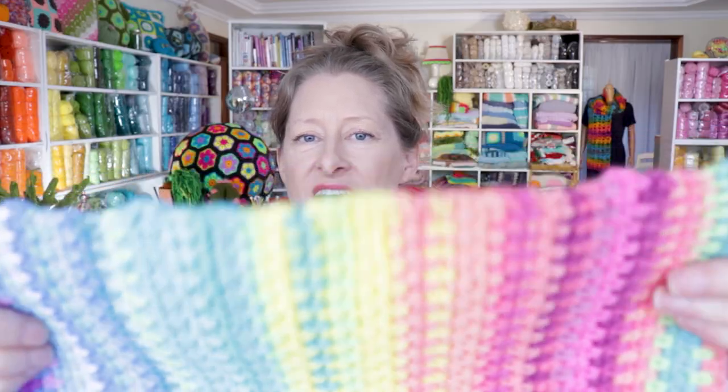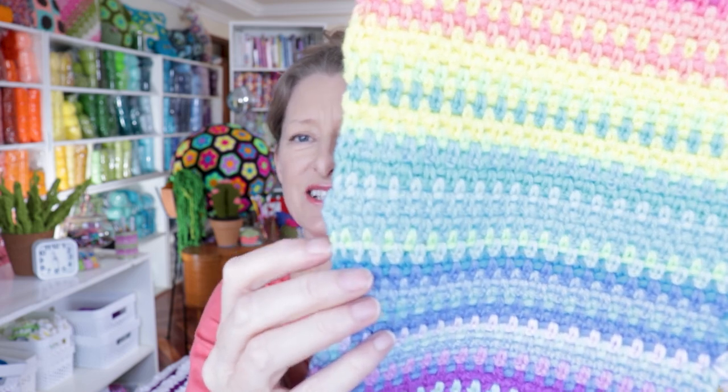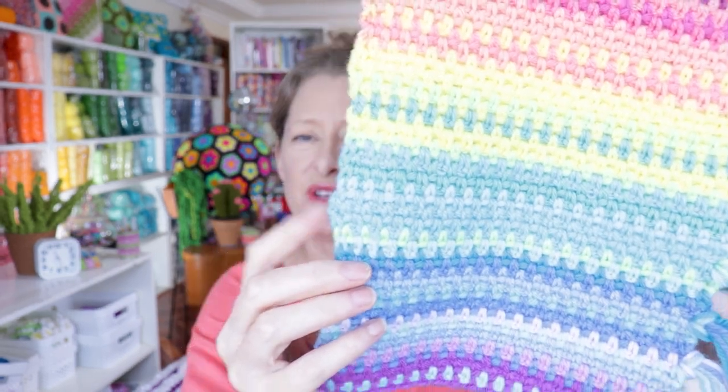So like the bottom half of your bed draped in a gorgeous blanket. You don't have to have tassels. If you don't want tassels, you can have a nice straight edge. This is not a perfectly straight edge. Yours will be straight. This is my prototype and I realized what I did wrong. So yours will be a lot straighter than mine, but we'll also be doing it together. So once or twice a month, I'm going to do a live stream when I'm working on my blanket so you can work on yours at the same time.